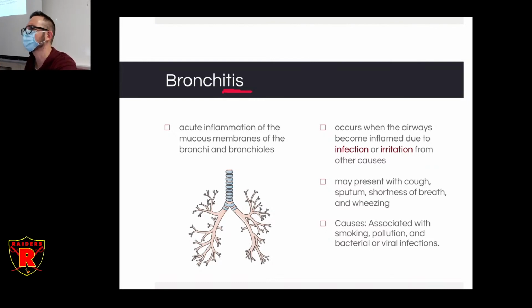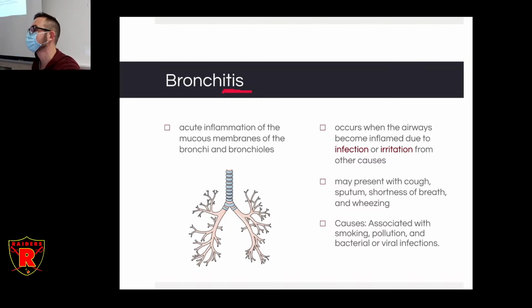And lots of things can cause inflammation. This is a pretty general term, and people kind of misuse it. They say, oh, I've got bronchitis, as in I have some type of bronchial infection, but it doesn't necessarily mean infection. It just means that you have an inflammation. The inflammation could be caused by an infection, bacterial or viral, but it could be caused by a host of other factors. Exposure to heat, exposure to environmental factors, lots of things cause bronchitis. So it's just an infection or irritation of the tissue of your bronchioles.